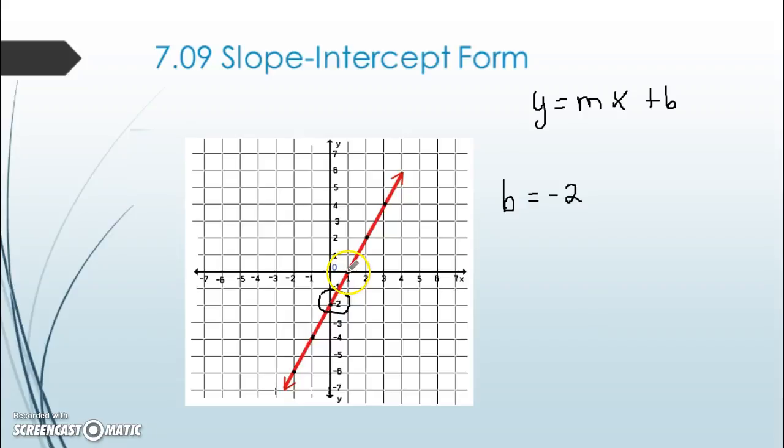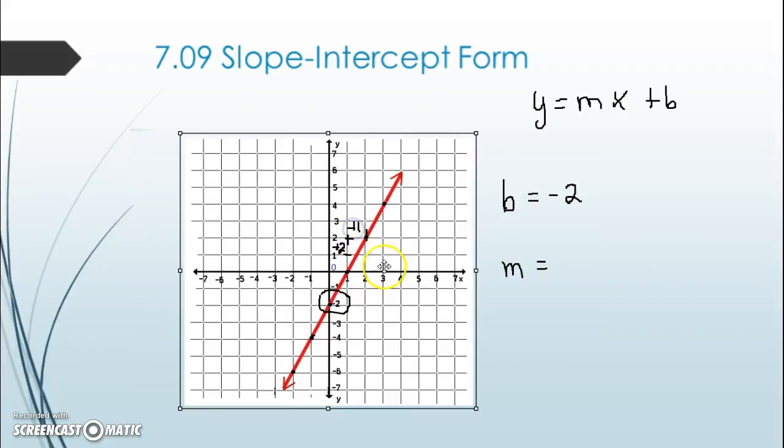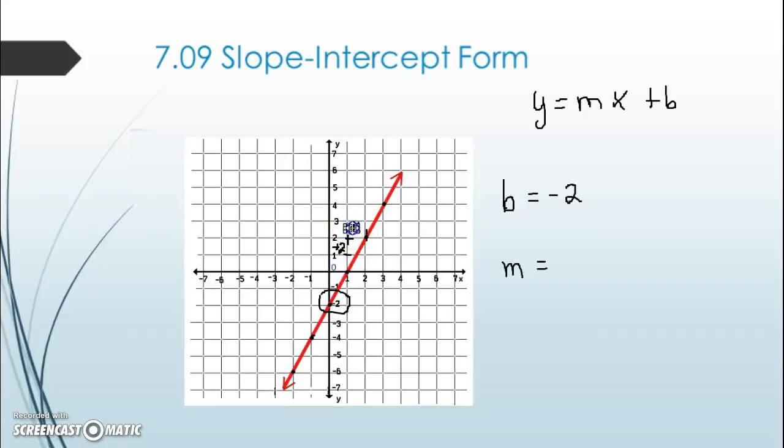I want to calculate the rise over the run. So the change in the vertical distance over the change in the horizontal distance. So from here, I count up 1, 2. I count up 2, so I'm in line with that other point. So that was a rise of 2. And then to the right, 1, a run of 1. So my slope is 2/1. So a rise of 2, a run of 1. That's really the same as a slope of 2.